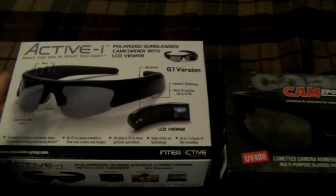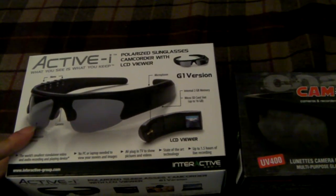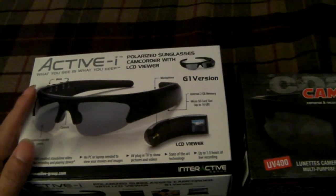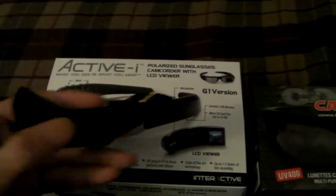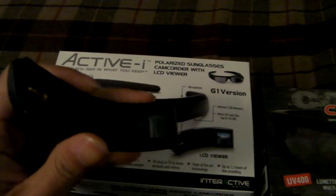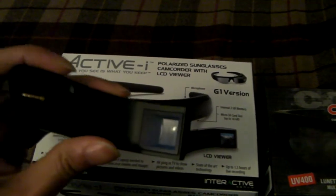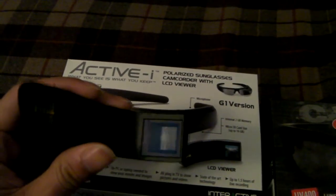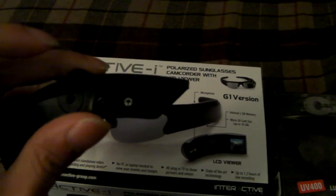What's so good about the Active Eye is that you can plug it into your TV to watch your videos and images, so it's not just your laptop or computer. It comes with an LCD viewer, and once it's attached to your glasses, you can review all your videos and images that you've just taken. You can also record videos and take pictures with it. There's an audio jack on the side — once you insert your earphones, you can listen to the audio of your videos.